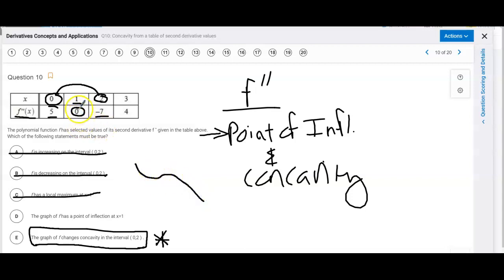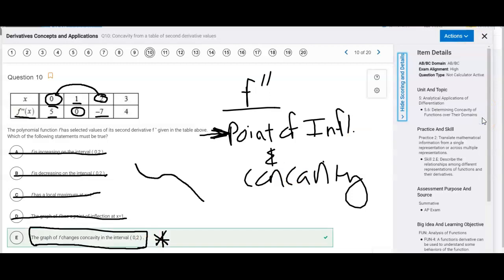And so maybe it's possible, because a second derivative is 0, that does not mean you have a point of inflection necessarily. It has to change right at that point. And since there's some space between 0 and 1, it's possible that no change happened. Now, whenever we did these in class, I went ahead and said, okay, yeah, these are just probably going to be your points of inflection. Given the fact that they're giving us these two different answers, I know E has to be true, which means that since we're only allowed to pick one answer here, I'm going to go ahead and rule out D. And let's see if I'm right, because unlike you, I think I have the option to cheat and look. Yeah, so the answer is E.